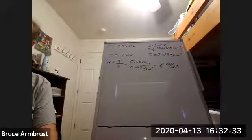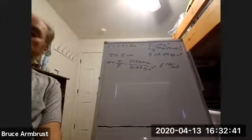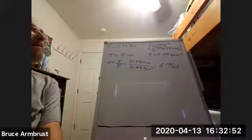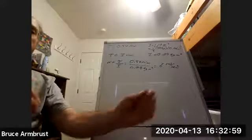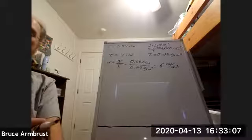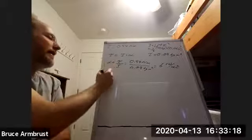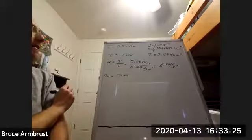Or alternatively, if we want to find omega, we can find v. Because if we have v, we know how to use v equals r omega. Well, I suggest we find v. Because the one other thing that we know that we haven't used yet is the fact that we pulled out 2 meters of wire, and 2 meters is a distance. That's a linear quantity that we can then use with the linear kinematic equations. So instead of having just alpha, let's find a, the tangential acceleration, because that equals r times alpha.